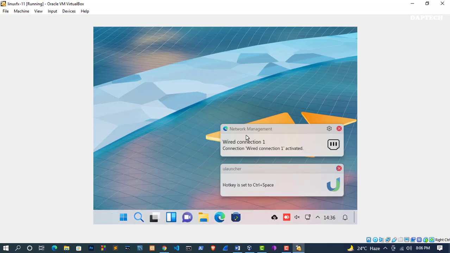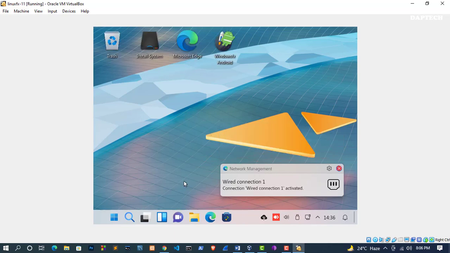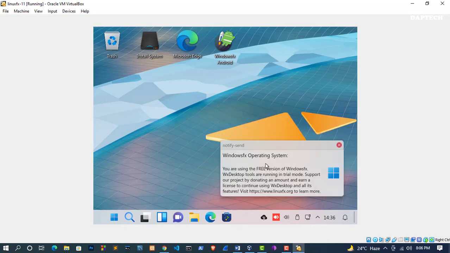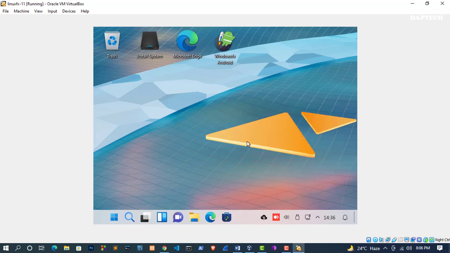The welcome screen itself shows the looks of Windows 11, and some features like Edge and AnyDesk come built in.